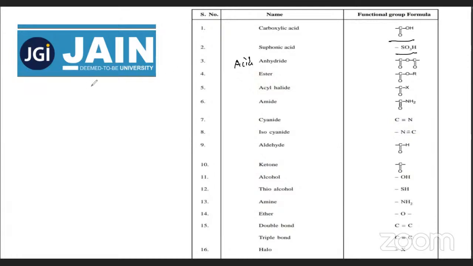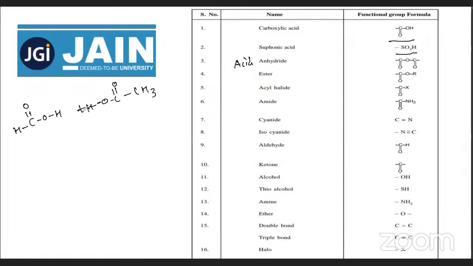For example, if I'm taking two carboxylic acids. I took HCOOH. This is methanoic acid. And I took CH3COOH, acetic acid. I'll try to write it in this way so that it will be more clear. I took acetic acid and methanoic acid. So what I did, I write it as OH. Then I have CH3 over here.